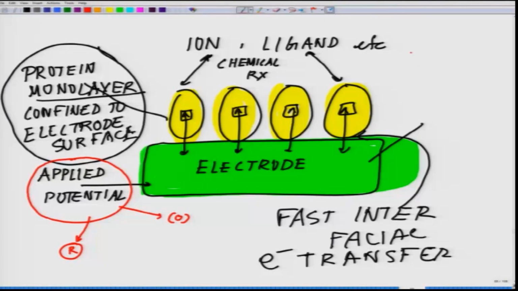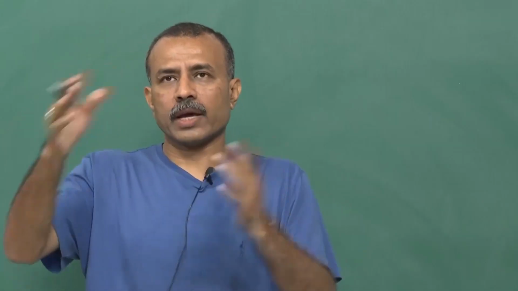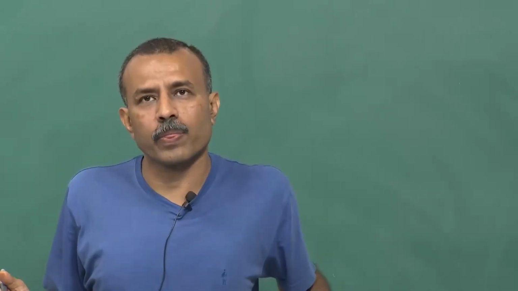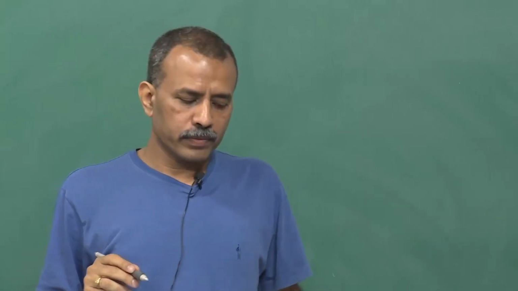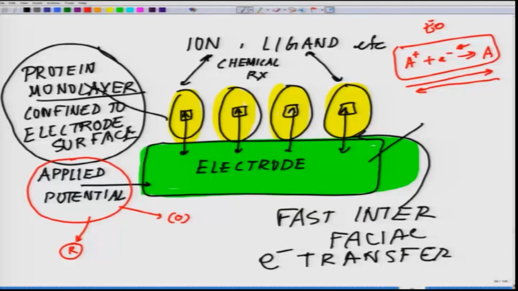Say for example, whenever we write this reaction, A plus an electron becomes A minus. And we give a value of the E0 here. Now think of it. You can do this reaction in both directions. You can take the reaction forward, you can take the reaction in the opposite direction. You just have to keep cycling it from anode to cathode, cathode to anode, by reversing the polarity. That's precisely what is being exploited when we talk about cyclic voltammetry techniques.